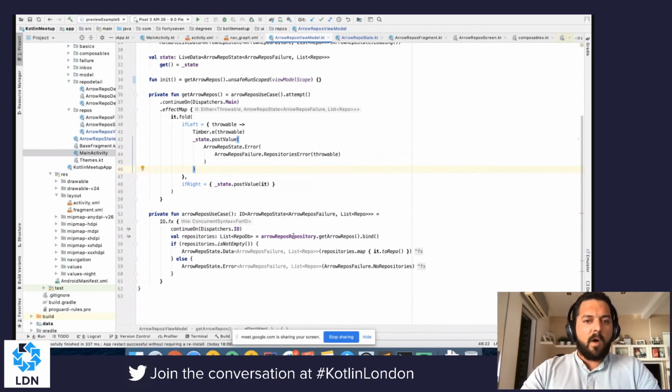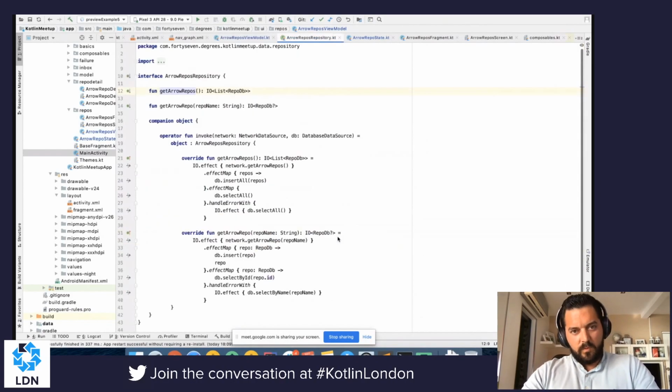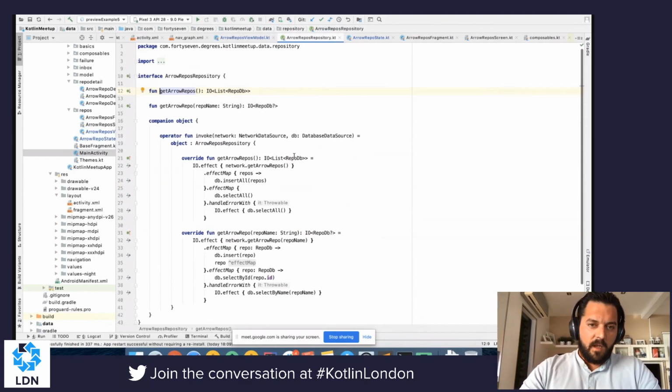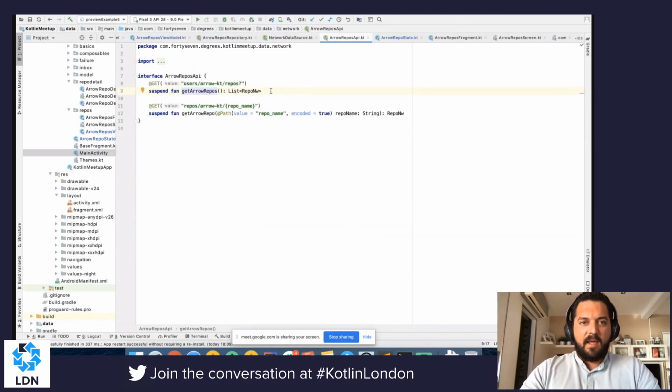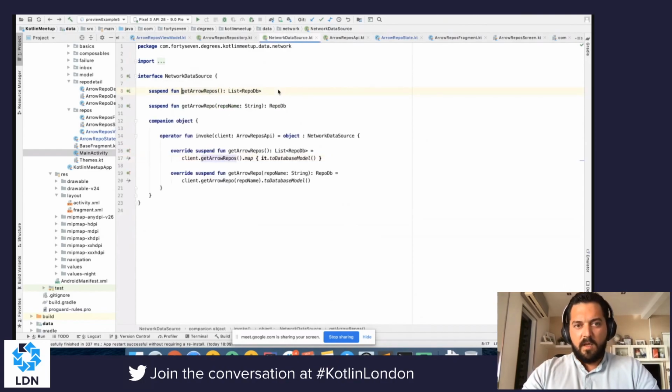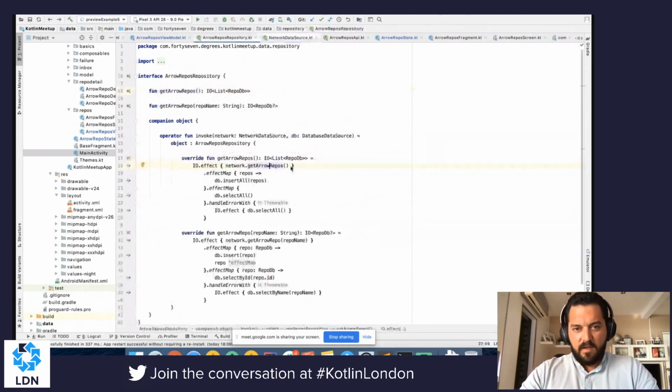So when calling our repository, it will be the one engaged to fetch from the network all the arrow repositories, and we will do it through our client. Our client is basically a retrofit and will return the list of repositories, right? So whenever we get this data, the next step will be inserting all the repos we got, and then we will fetch from the database all the repos.